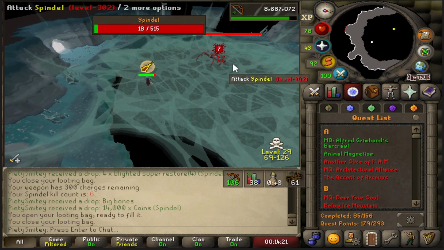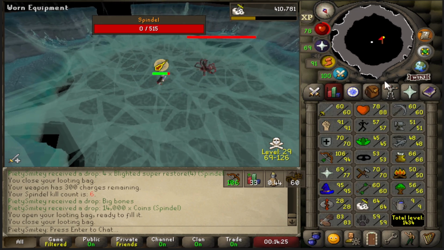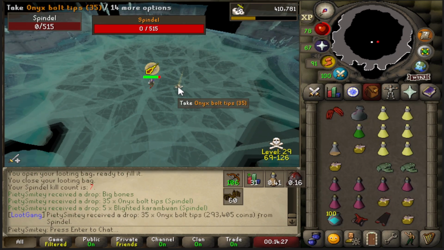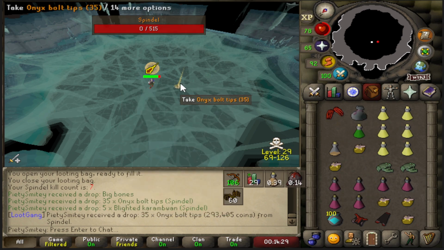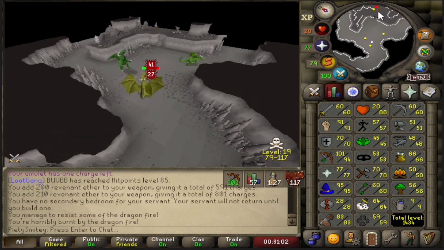Yeah, it's going to be my last Spindle kill, no matter what loot we get, because it's not really fast Slayer XP. It's pretty boring, to be honest. We get 35 Onyx Bolt tips for 300k. So, yeah, that's right, it's a good final kill.